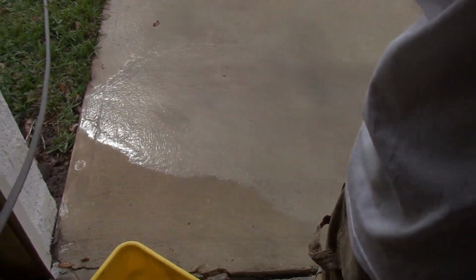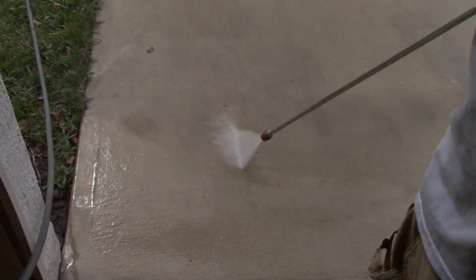When pressure washing, make sure to keep your nozzle at a safe distance as to not damage the cement. Never use the pressure washer to rinse anything delicate like your cars or your legs.